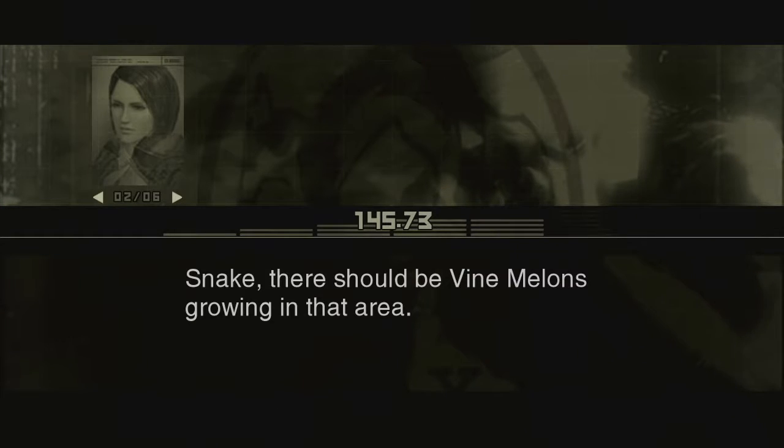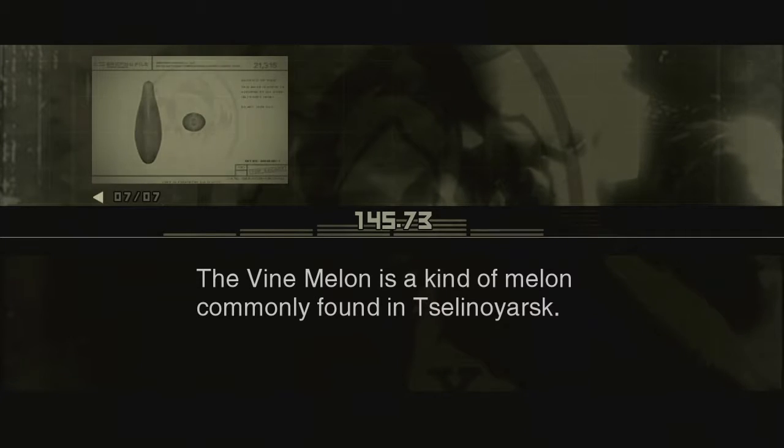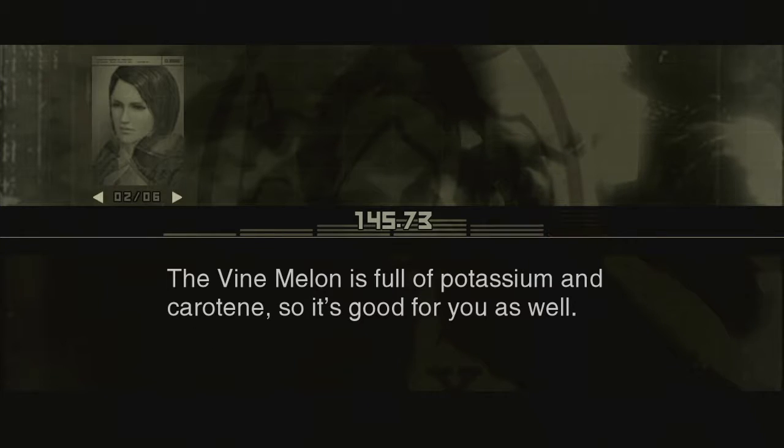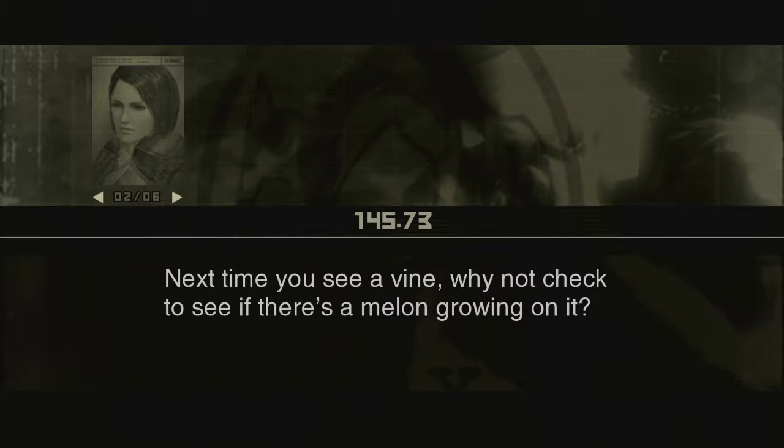Snake, there should be vine melons growing in that area. The vine melon is a kind of melon commonly found in Selenoyarsk. Like the name says, it's a melon that grows on a vine. The flesh is crisp and delicious. The vine melon is full of potassium and carotene, so it's good for you as well. Next time you see a vine, why not check to see if there's a melon growing on it?